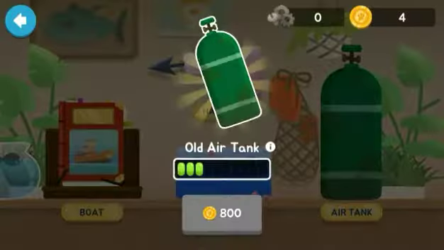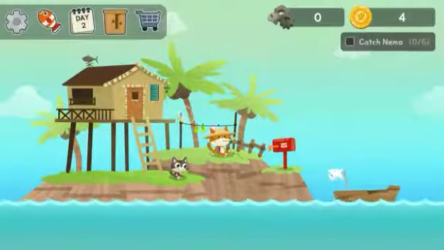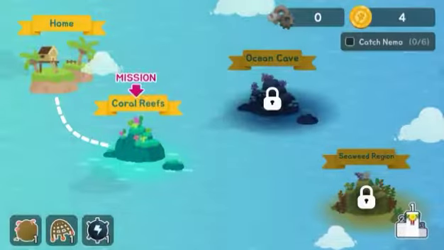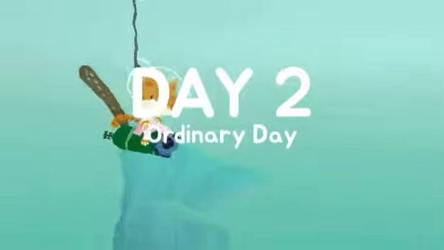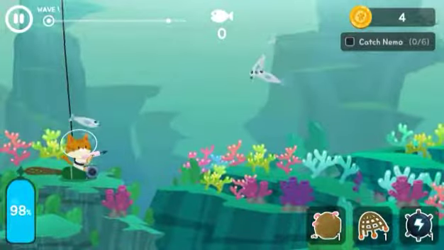So, wait. Is that mine? No. Okay, I thought it had different fuel tanks you could buy. Okay, so let's go back. Catch some fish. So, we need 6 Nemo. I love how I'm saying Nemo instead of clownfish. Ordinary day. Okay, so you.